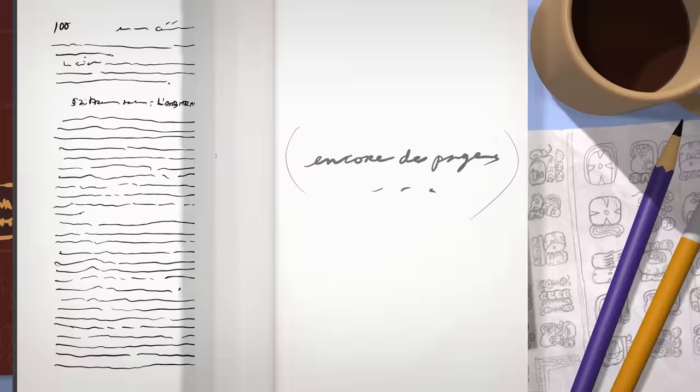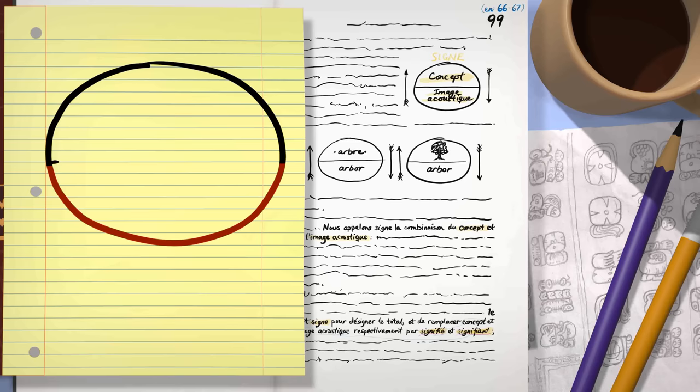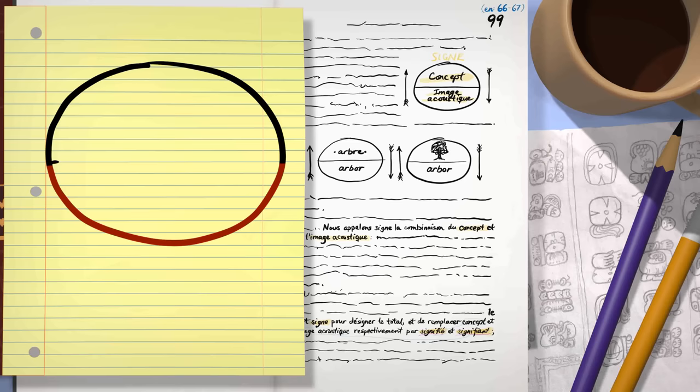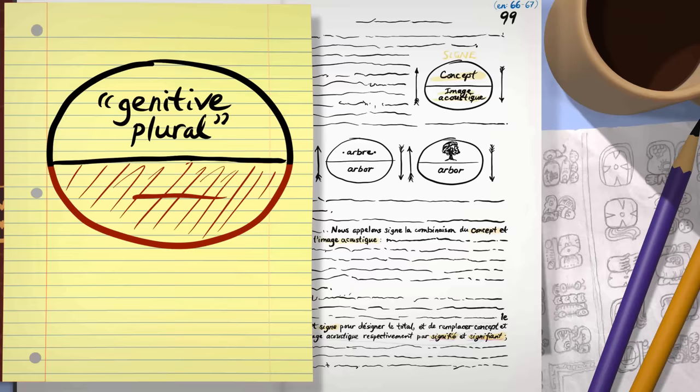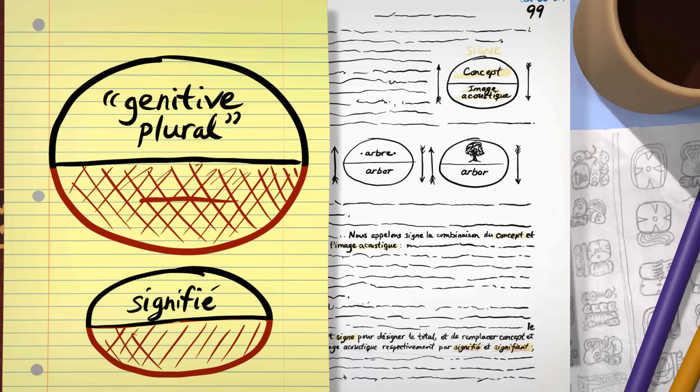Signifier and signified. We studied for this moment. The basics are about to dawn on us. So, what is a Czech genitive plural ending that doesn't have any sound? Well, what is a sign that still represents some mental concept, some signified, but has no sensed expression, signifier? Ah, a zero sign. And from here, this whole debacle spirals out.